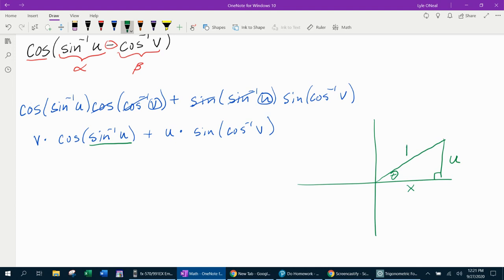And so if I apply a Pythagorean theorem, that's going to be x squared plus y squared equals r squared, bringing this guy over would make it minus u squared. And then taking the square root of both sides is going to tell me that x is really the square root of one minus u squared.